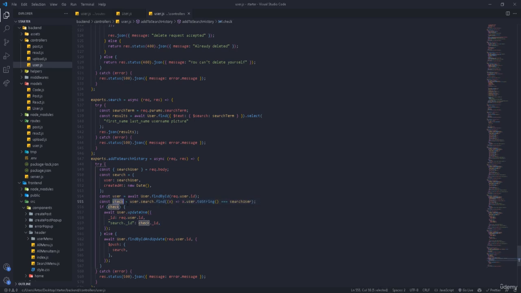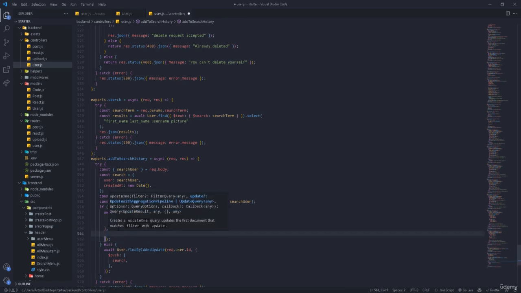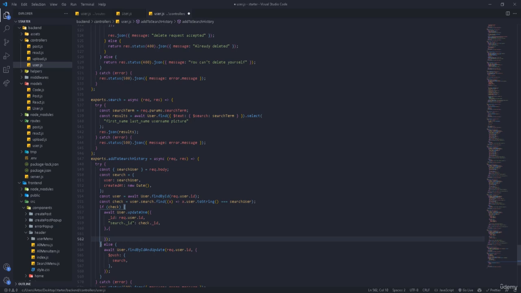I want to search for it. Inside the array search, by the _id, I want to search for it by the id, which is going to be check._id, because we already found it. It does exist. That's all. It's actually pretty simple. So I can go now to the second parameter. I can change what attributes I want to change for that element that we found.